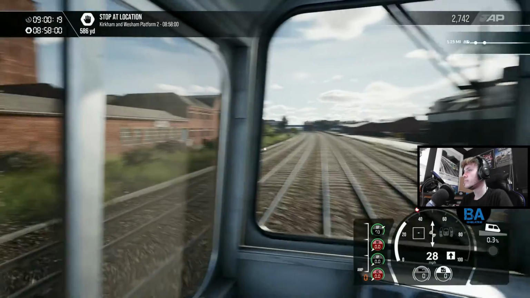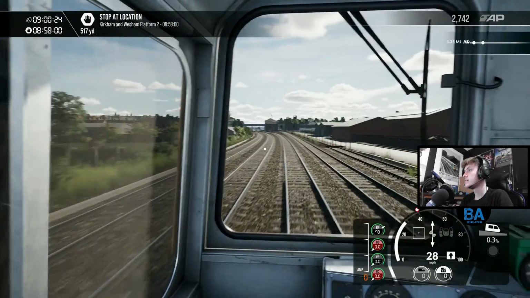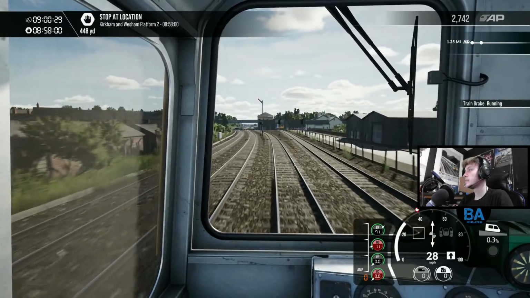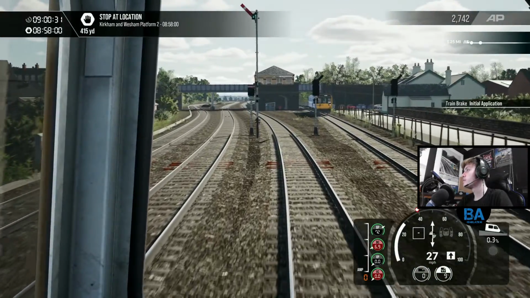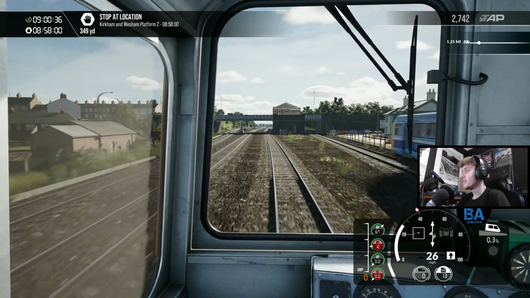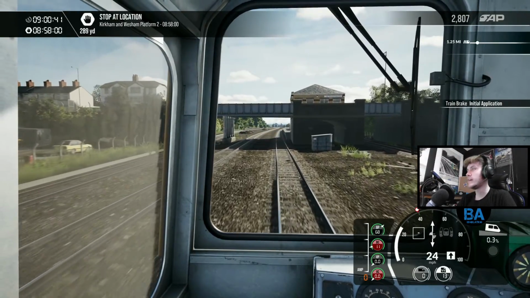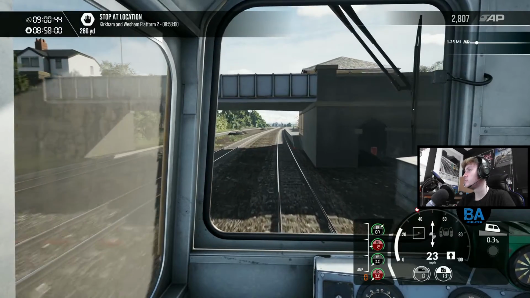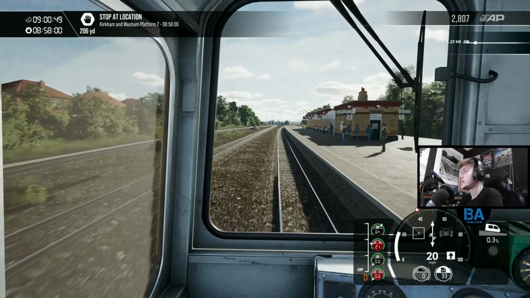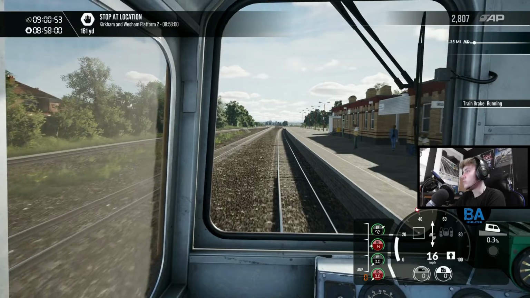Kirkham Wesham. There's Fox's Biscuits there. Or Cat's Biscuits as it's known on here for licensing reasons. And there's a pacer probably going down to Blackpool South. But yeah, the reason why I don't think this Railtour goes down there is it's every hour to Blackpool South, and by the time you've gone from here to Blackpool South and back, it's probably about 45 minutes or so. So it just wouldn't have enough time. And there's no passing loops either. It's just all single down there.